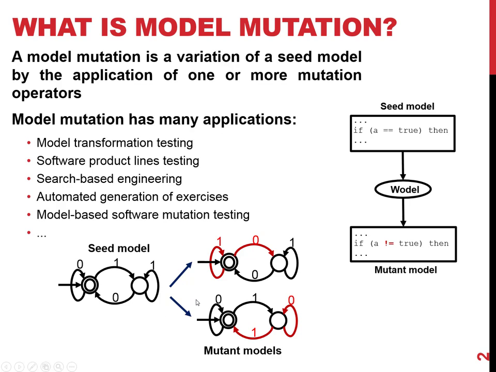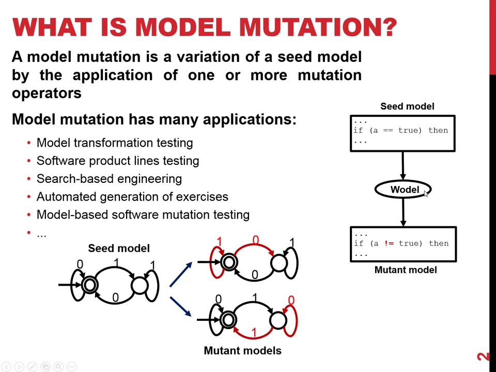We can see at the bottom of this slide an example of a mutation operator applied to the domain of finite automata. In this case, the input of the process is the seed model placed on the left of the figure, which corresponds to a finite automaton that accepts the even binary numbers. The applied mutation operator, in this case, swaps the symbol of two transitions. Here we can see two of the generated mutants with these variations presented in red color. So in this case, the symbols of these two transitions have been swapped. The resulting mutant models may accept a different language from the one accepted by the seed model.